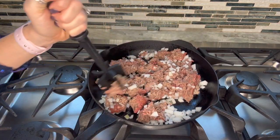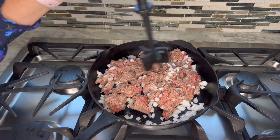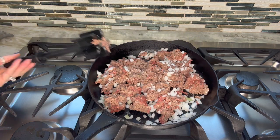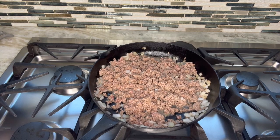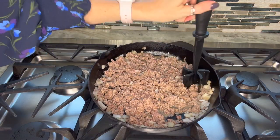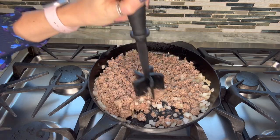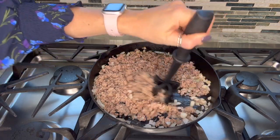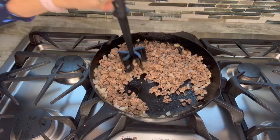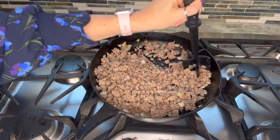I like cooking the onions with the ground beef because some people will brown the ground beef and then add the onions, but I really feel like the onions will take on the flavor of the ground beef if they cook together in the skillet. I got the beef all browned, and as you can see, the onions are nice and getting translucent and soft. So now we're ready to add our seasonings.